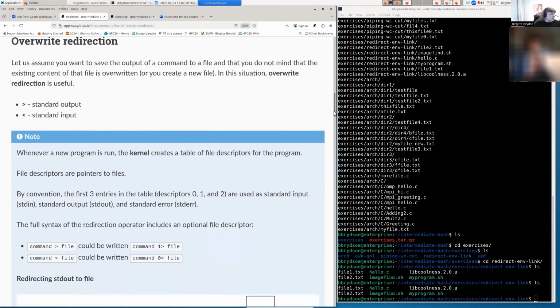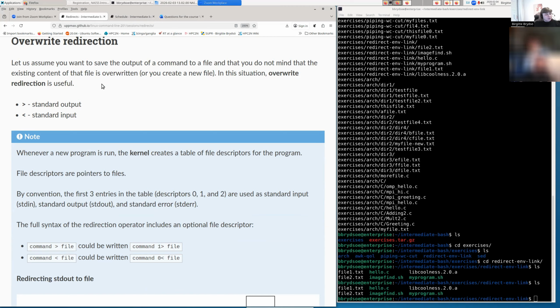So let's start out with overwrite redirection, and that is what we have generally done today and otherwise when you make a file instead of doing a pipe.